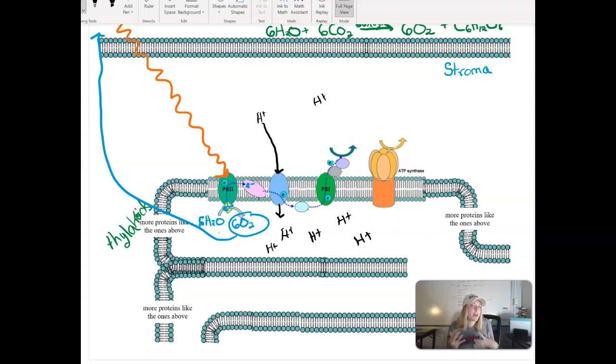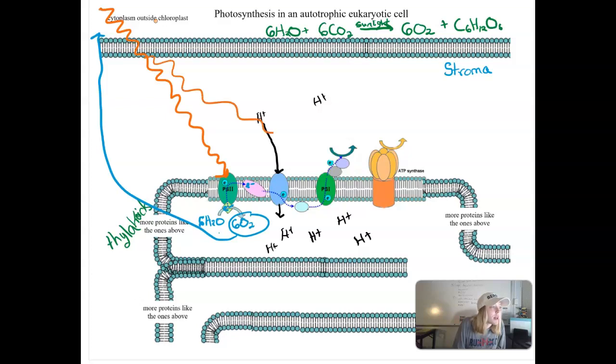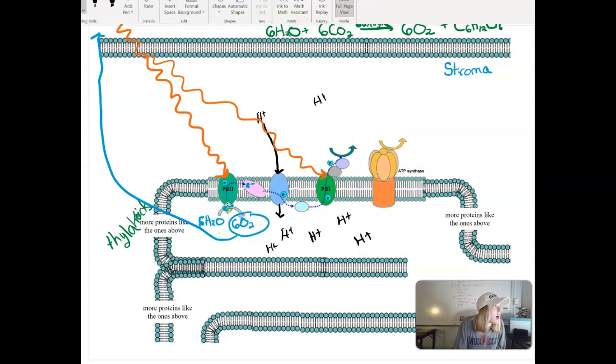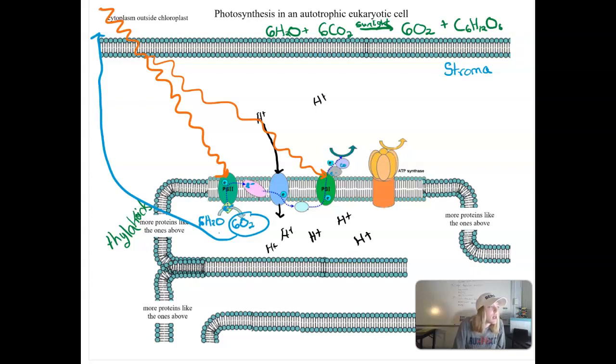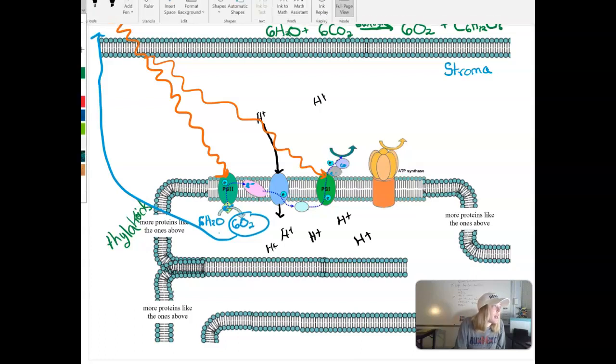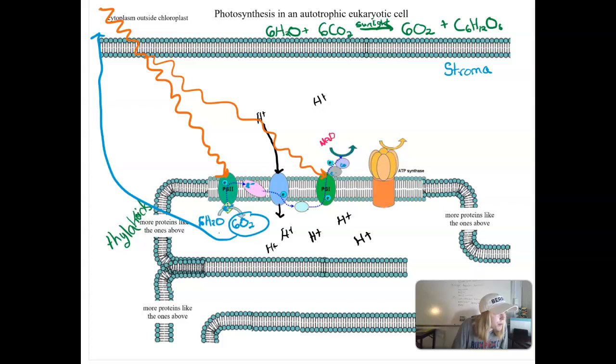These next two parts kind of happen simultaneously. I go left to right while teaching this, but technically this step and then the final step can be switched. The electrons are resting in photosystem one until it's able to absorb enough sunlight to energize it. Then these electrons are going to finish their little journey through these proteins and they are going to end up being picked up by an electron carrier known as NADP+. NADP+ is going to come by and it has the ability to pick up two electrons and it's going to take one of these protons from the stroma, which will turn it into NADPH.